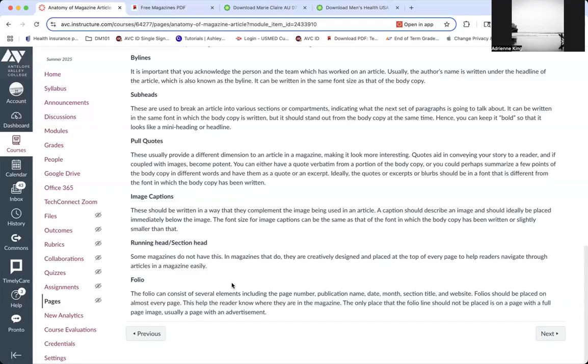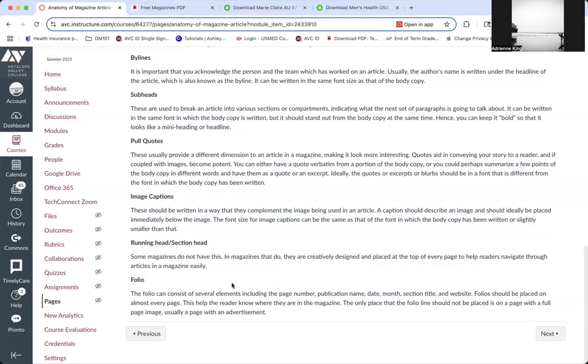Pull quotes are like 1 or 2 lines pulled from the article that the writer or the editor of the magazine feels is important, wants it to stand out a little bit more. That would usually be 1 or 2 points bigger again than the body copy, so it stands out. You can put lines around it. You can put it in a box. You could put an arrow or some kind of design element around it, letting you know that it's a pull quote.